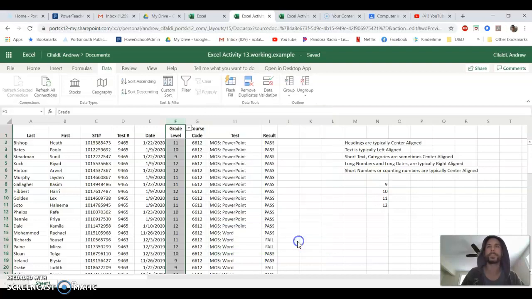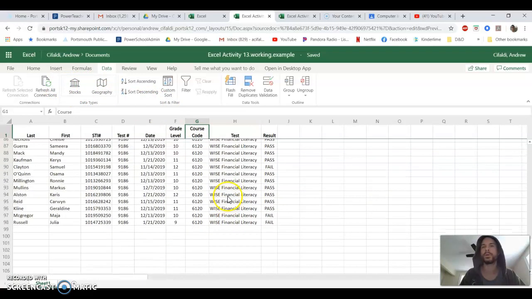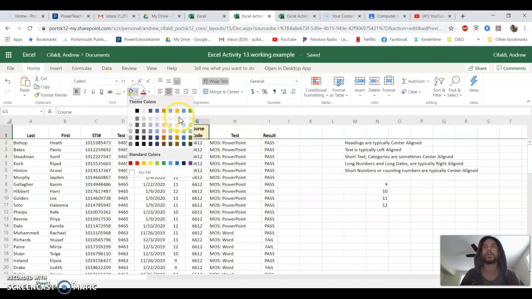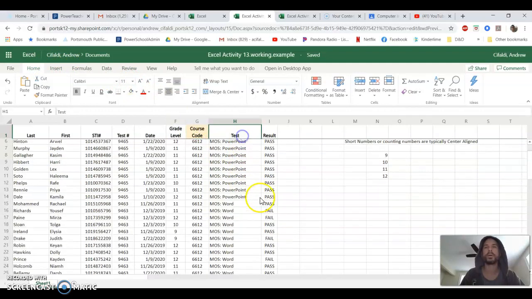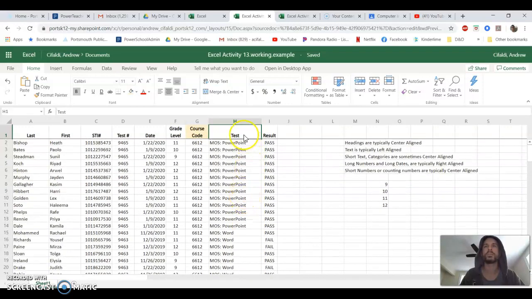Okay? All right, so to wrap this up, I'm going to give you a challenge. Course code. I want you to determine there's only a couple of different course codes, in fact, there might be only 2. Okay. I want you to make sure that only those 2 course codes are entered. Let me give you a little bit of a highlight here. We have 1, 2, 3 different tests. I want you to make sure that those 3 tests are only entered with validation. And I want to make sure that we only have pass or fail as a result.